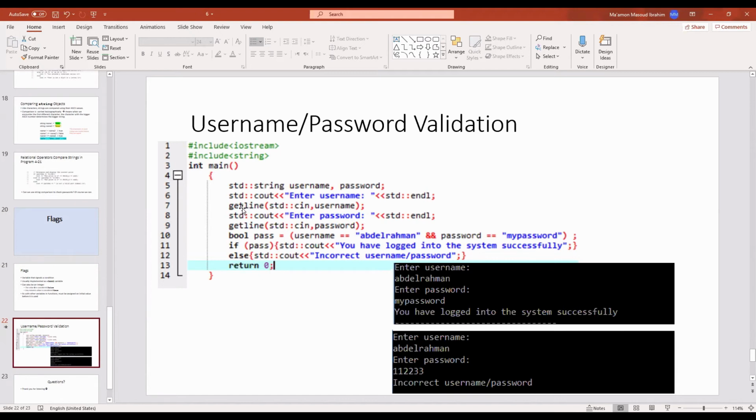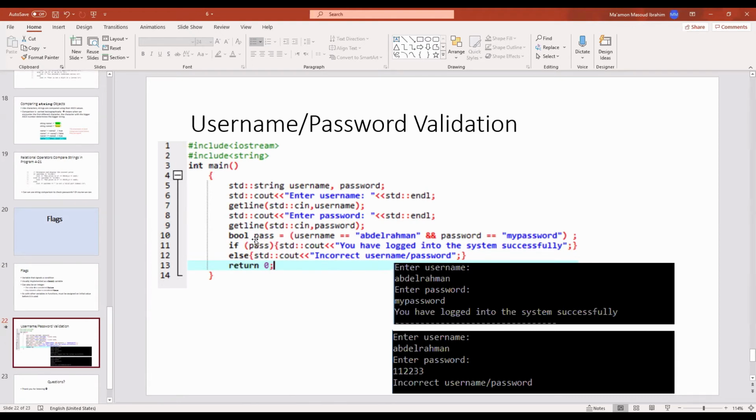This is what we have explained previously. Now here also I will read the password, and if you remember, the value that you enter on the keyboard will be saved inside this variable. So for the first cin, the value will be saved inside the username. And for the second cin, the value will be saved inside the password.